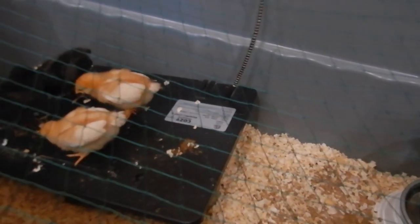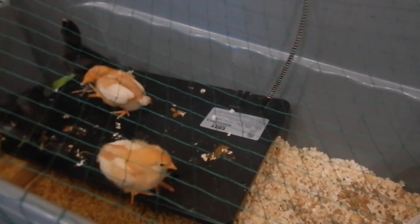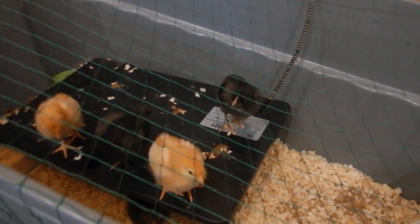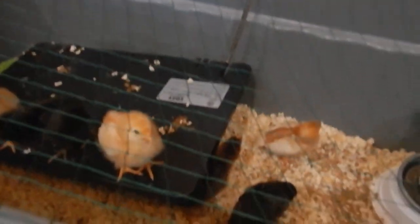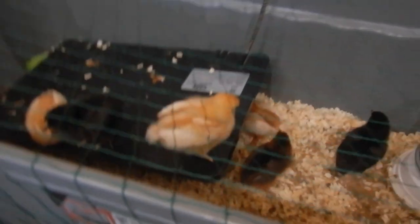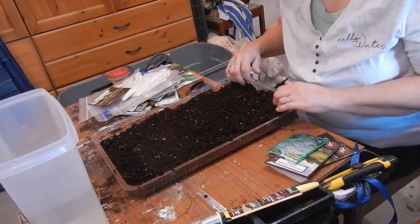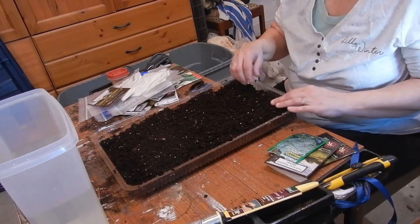And apparently, oop, that one's got some stuff stuck on its foot. I think I may have to rescue it. Oh, and they may get off. It's probably got poop on it, and it doesn't like it. Yeah. Okay. I think I'm going to rescue it for a minute and take the stuff off the foot. Okay. Be with you in a second. Okay. I'm back again. After saving the chick with poopy stuff on the bottom of his foot, and carrying around a whole bunch of stuff.